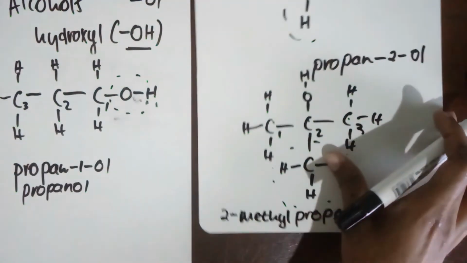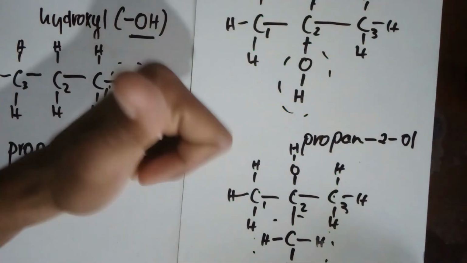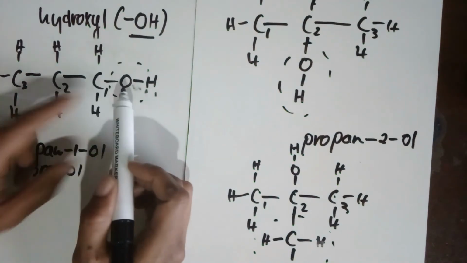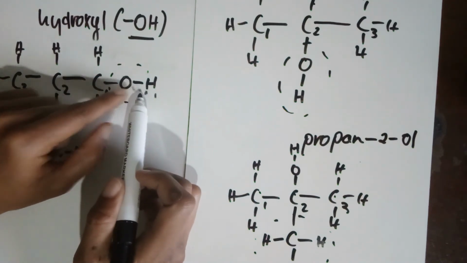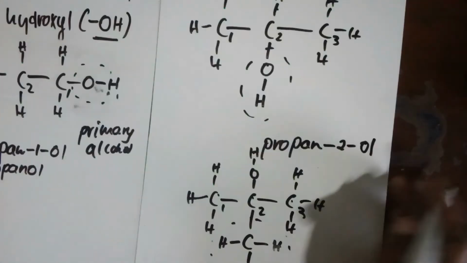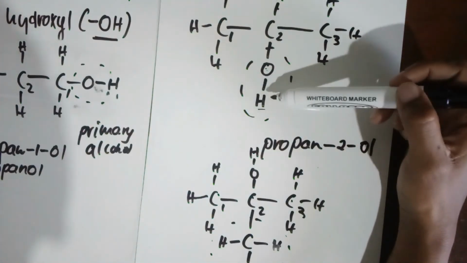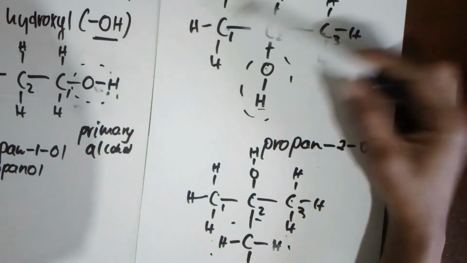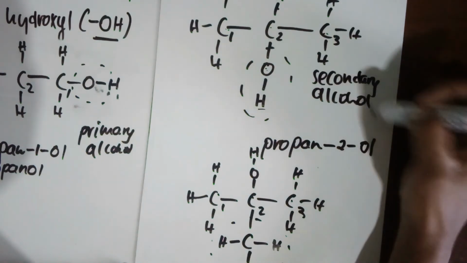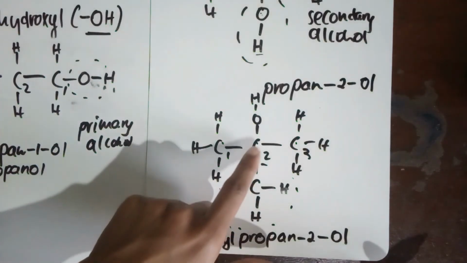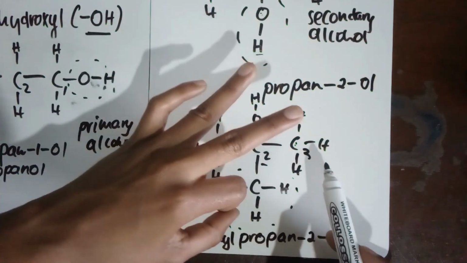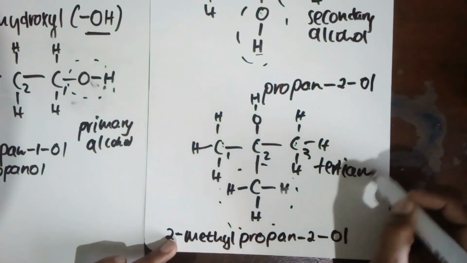And the same dance that we did before with haloalkanes, we also have to know how to identify primary, secondary, and tertiary alcohols. Same thing, this is a primary alcohol. Why? Because the carbon bonded to our hydroxyl group, which is OH, is bonded to one other carbon. So this will be your primary alcohol. Here, the carbon bonded to our hydroxyl group is bonded to 2 other carbons. So this carbon is bonded to this carbon and this carbon. So it is our secondary alcohol. And now if we do the last one, tertiary, this carbon here, which is bonded to our hydroxyl group OH, is bonded to 3 carbons. So we know it is a tertiary alcohol.